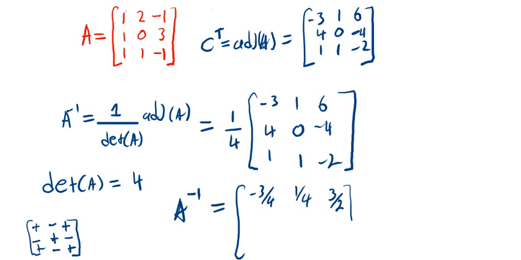Okay, then the other one is going to be 1 here. When you say 1 over 4 by 4, this will still remain 0, that would be negative 1. So here you're going to have 1 over 4, another 1 over 4. Here you're going to have negative 1 over 2, and that right there is the inverse of matrix A.